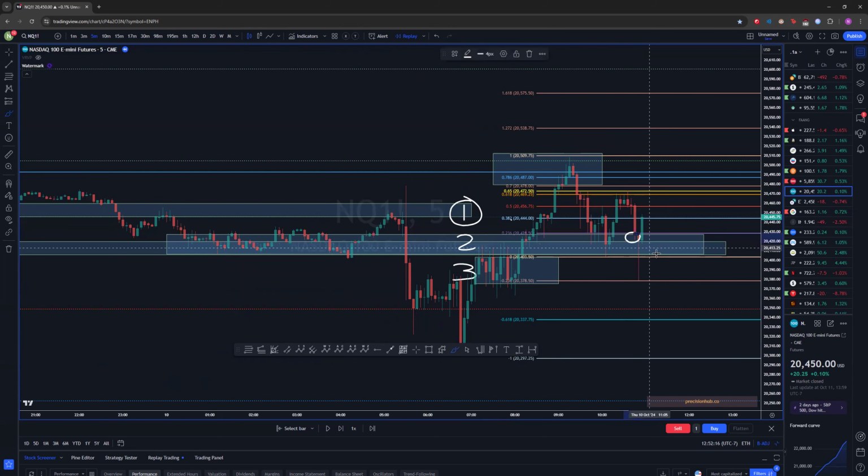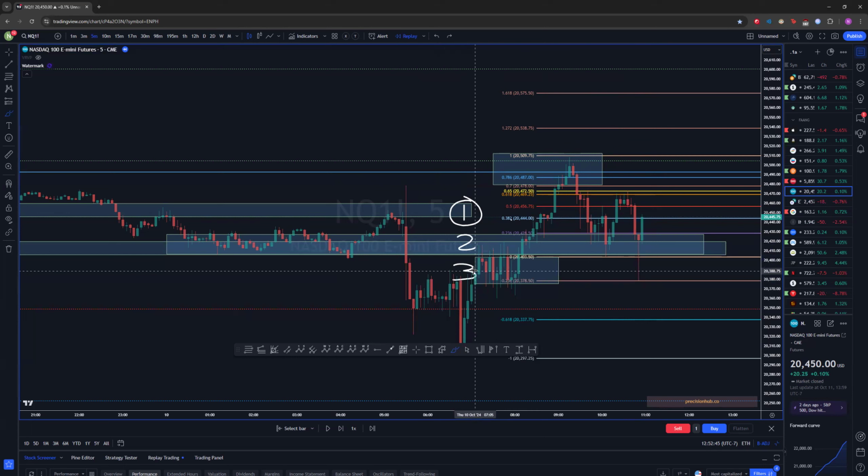Now that we broke into range two, and we're coming down to test range three, my stop loss now moves to range two, right? So any 5 minute close above range two, then I will exit my position. And you can kind of see the pattern here. We came down to range three, which was my main price target. So I exited some of my contracts. And then we came up and closed above range three, right? Because we already met range three, I stopped out of my position.